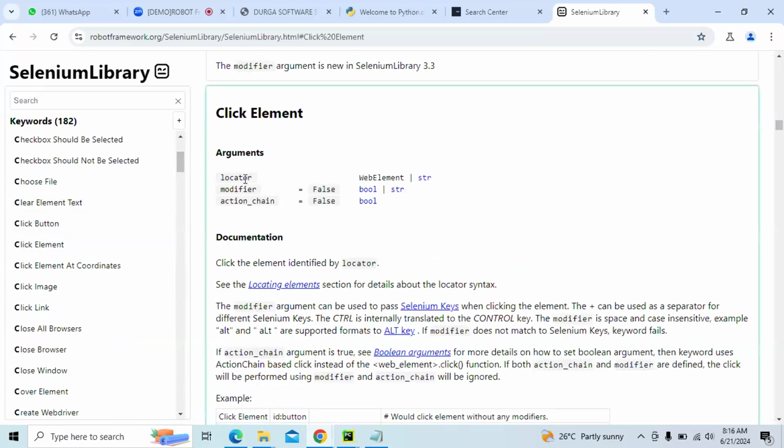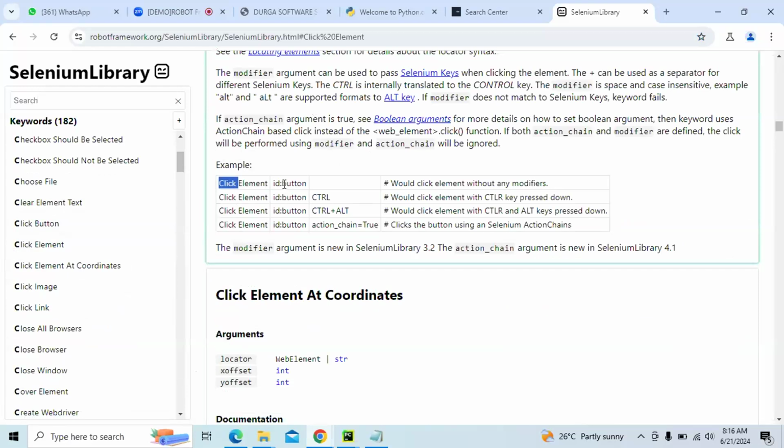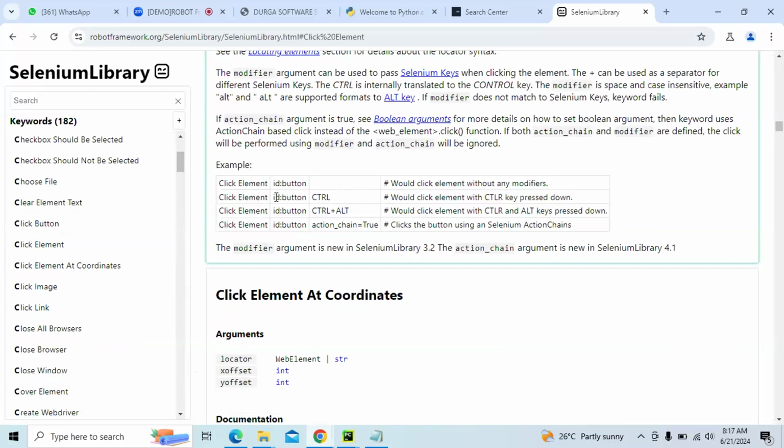It says you can use a method called click element, which is an inbuilt method, and then you need to give the locator, whatever element you want to click. These are the different ways of writing or representing that, and they are very clearly given.